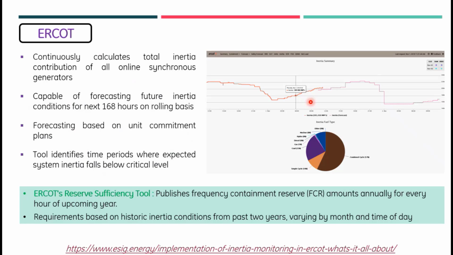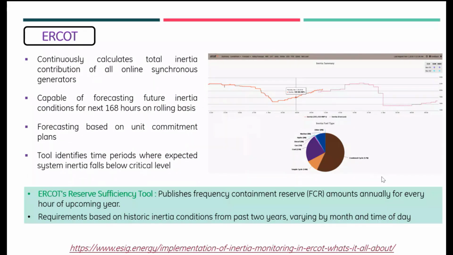The same is the case with ERCOT. What ERCOT has done is the same thing, estimating, and they also forecast the inertia for the next 168 hours using the unit commitment plan. Everywhere the same kinetic energy estimation method is used, and you can utilize your unit commitment plan to forecast the future inertia also. Based on that, you can define your reserve requirements for the frequency control measures, the frequency containment reserve and inertia requirement, and change your unit commitment philosophy to not breach the minimum inertia level. So this is one of the ways.